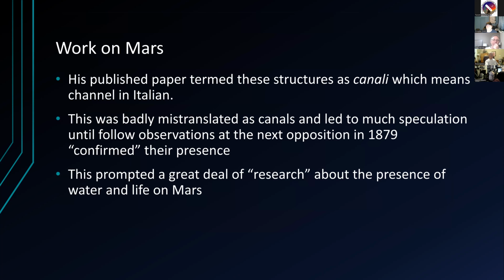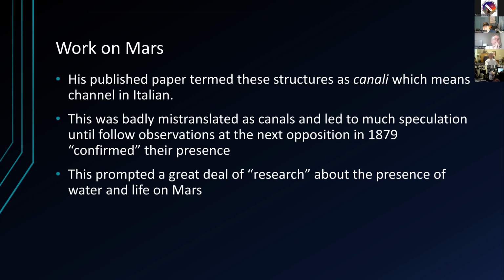So he took these observations, and about a couple of months later, he published a paper, and he termed these structures with the word canali, which means channels in Italian. But because people can't translate things correctly, it was interpreted to be canals. And so people were like, hey, there are people making structures on Mars, because obviously you associate canals with being something man-made. They're not natural rivers. So this led to a whole bunch of speculation and quote unquote professional research, where people were just like, yeah, there's aliens there, for a good period in the late 1870s and up into the 1890s.